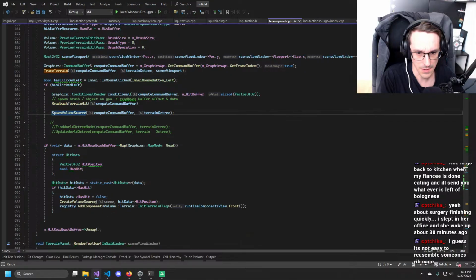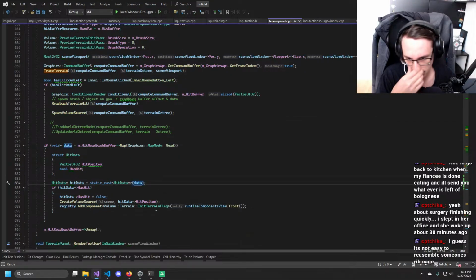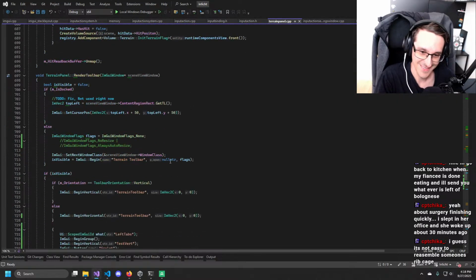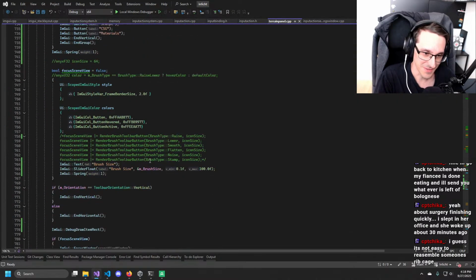And then on the hit back read we place the position or the update of the... I don't see any problem with that. Unless for some reason this is not supported. Maybe not, yeah, maybe it's not that easy.